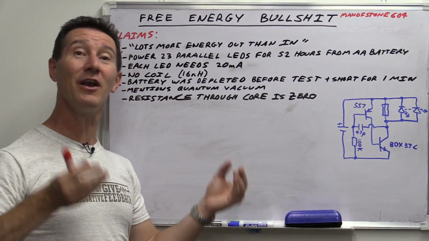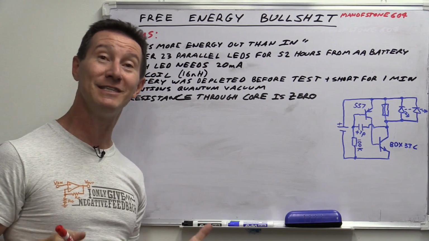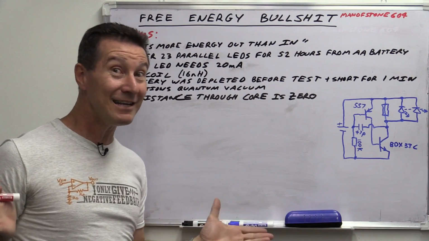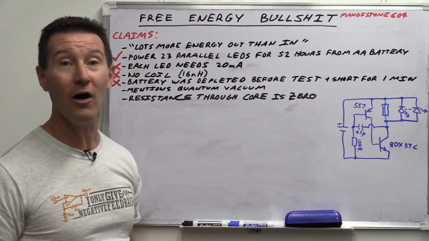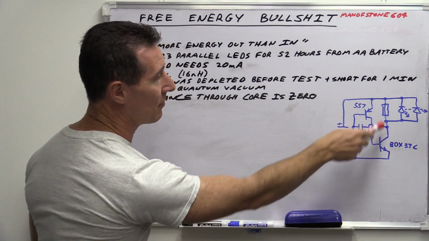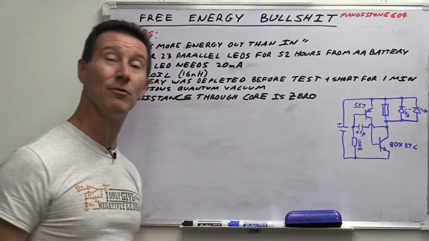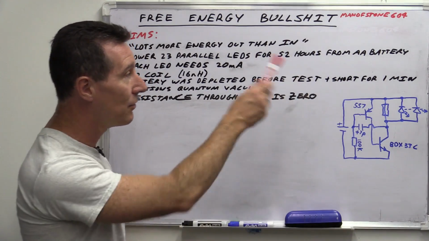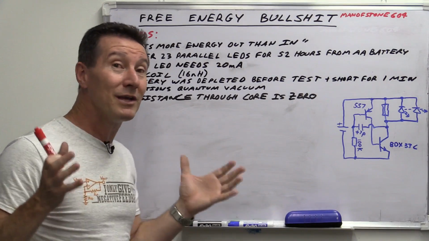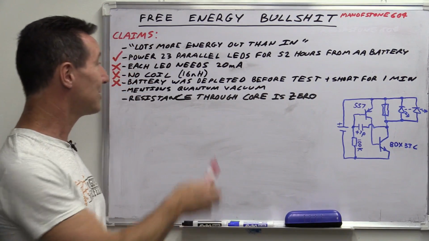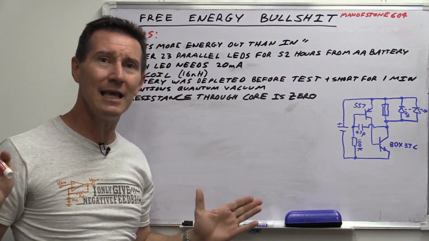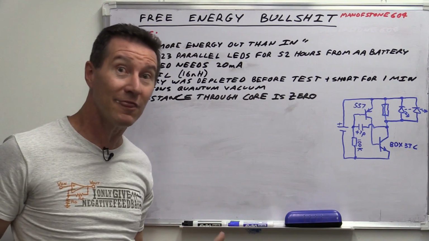It's an inductor. It's got quite a large amount of inductance. It's got like 50 odd microhenries. That's pretty huge in the scheme of things for probably a high frequency oscillator like this one, based on the values of 47 pF, and it's going to be reasonably high frequency, hundreds of kilohertz or maybe even megahertz. So inductors don't work like that. When you've got an inductor, you can't just say the resistance through the core is 0. It's just silly. You're not talking about the right thing.